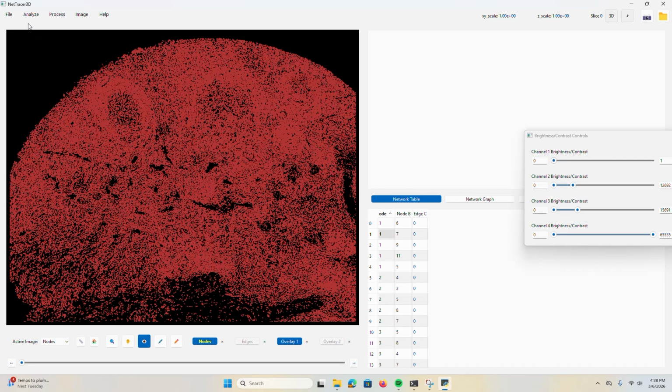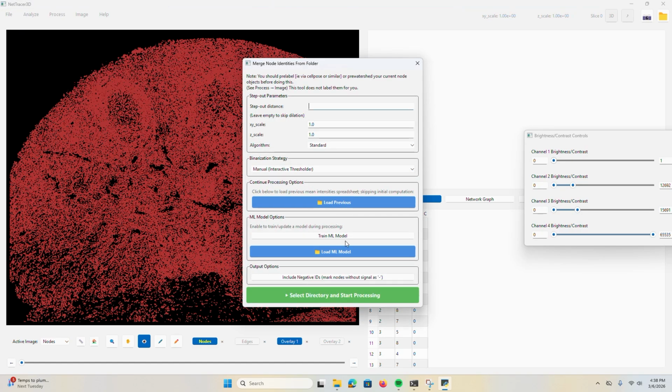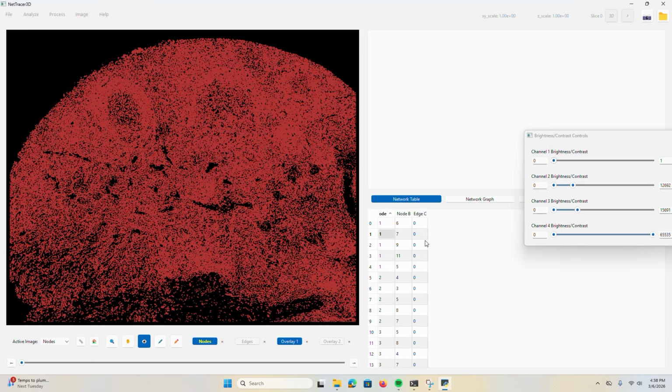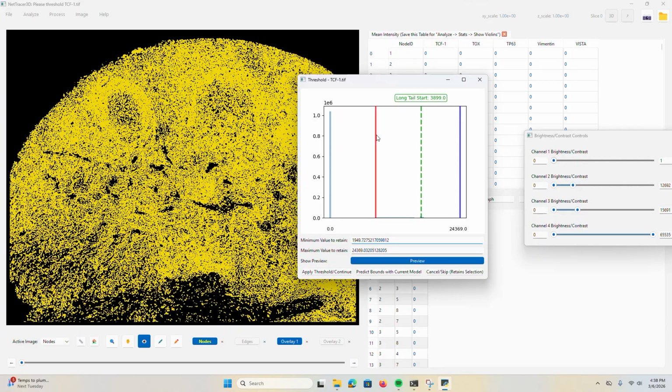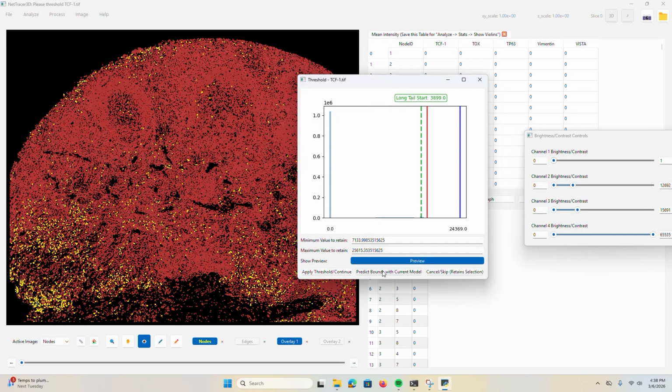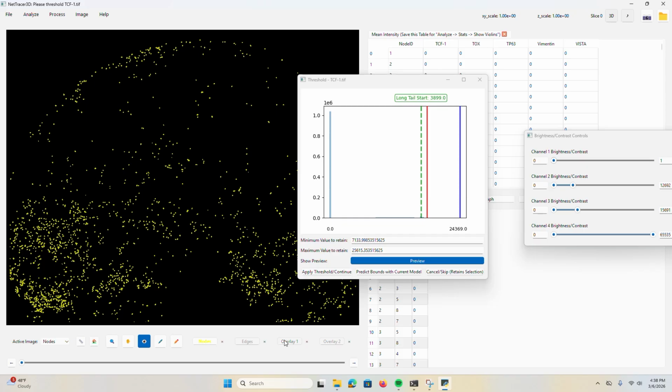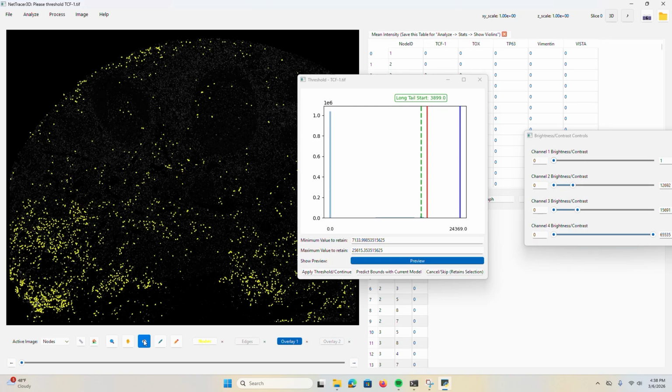And just real fast, I'll show you what the automated model version looks like. So we can load our model that we trained, and now if I process this, once it's done the same pre-processing, then we get here, and you can actually use the model to predict your bounds, and you can see it's sort of replicating what I did because it was trained on this data set anyway.